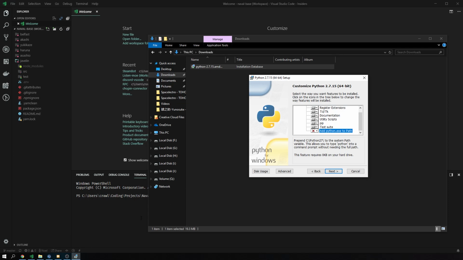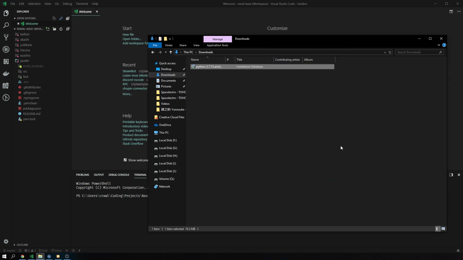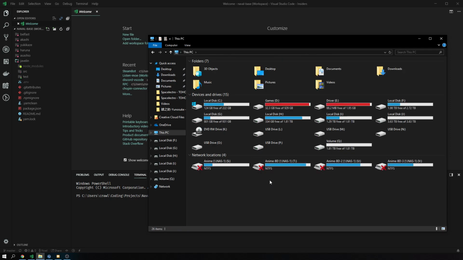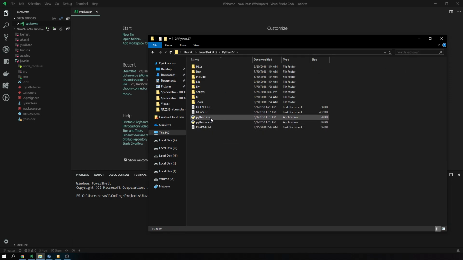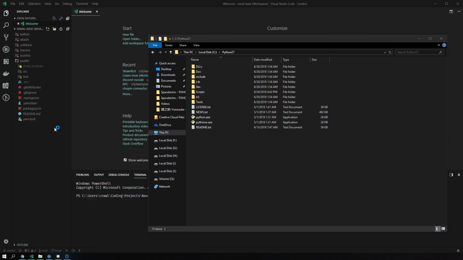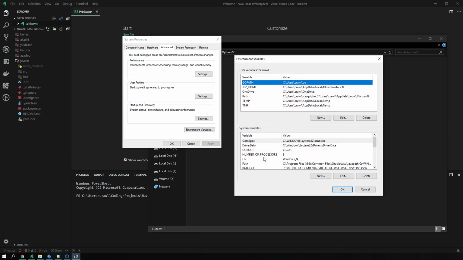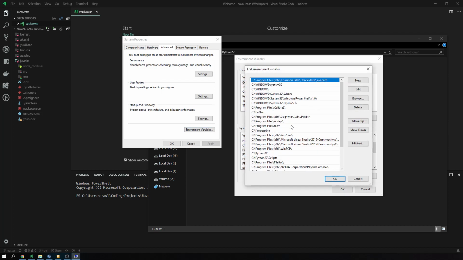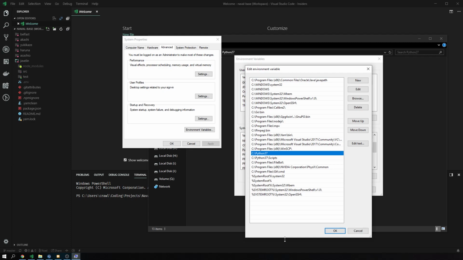As we did with our last video on FFmpeg, we can just use it from the path. So every program that actively uses Python, we can just tell it to do that. It will be installed in C Python 27, or 2.7 rather. After this is finished, which it is for me, we should have a Python folder in here with python.exe. And if we decide to check into our advanced system settings, into the environment variables, going into path again, we should see somewhere Python 2.7. I don't have it in my path because I don't need it there, but we should see it in here, right? Instead of Python 3.7, it should be 2.7.